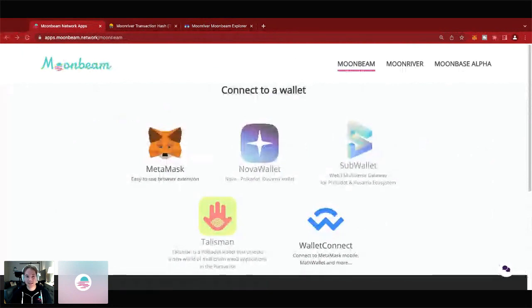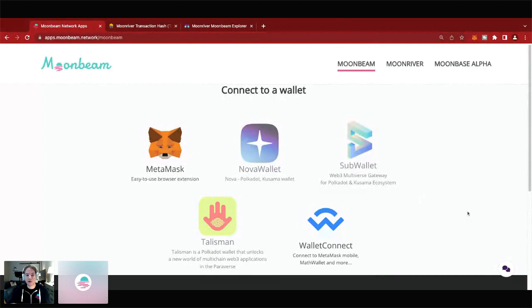It's not just MetaMask. We have Nova Wallet, SubWallet, Talisman, and WalletConnect. So WalletConnect will allow you to connect just about any compatible wallet that's on your phone. And you can very easily use a wallet that's on your phone instead of a browser extension.